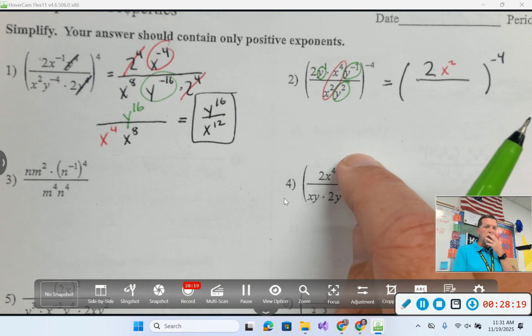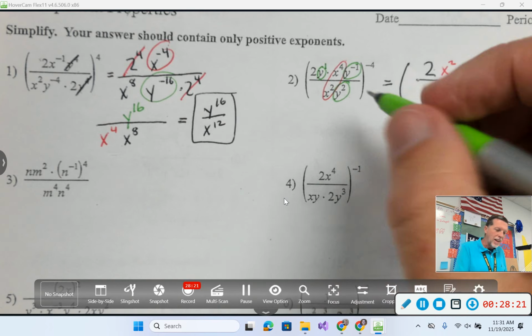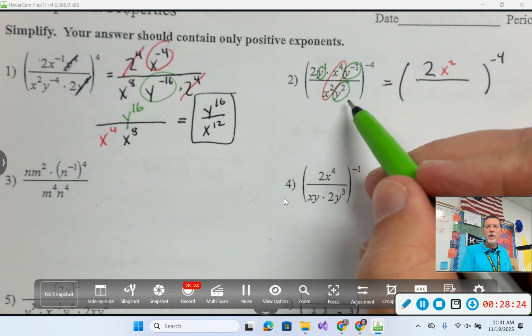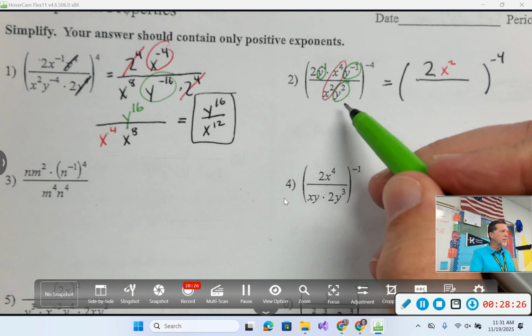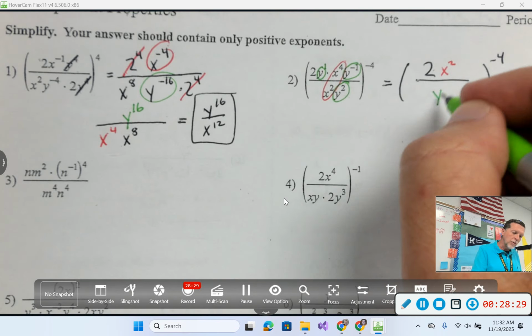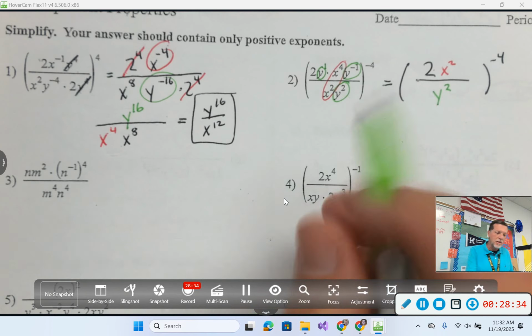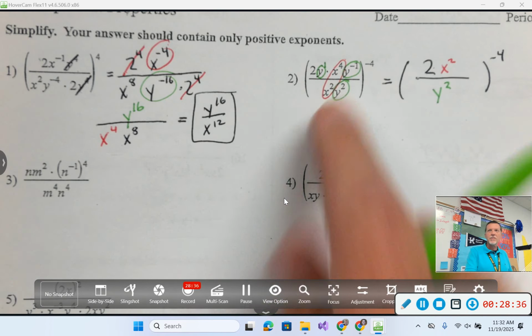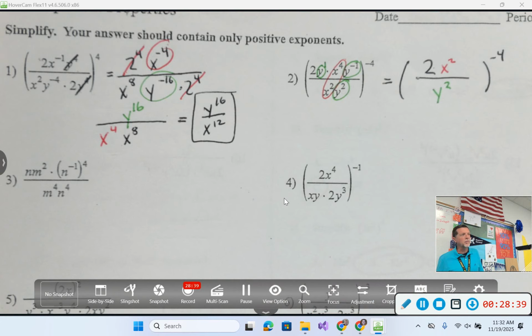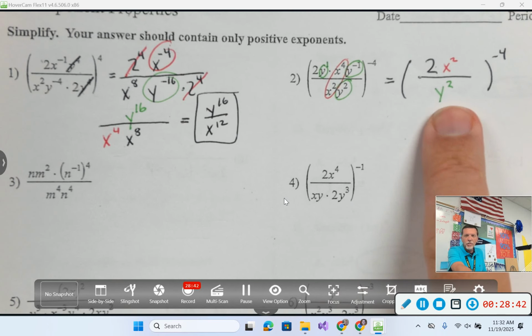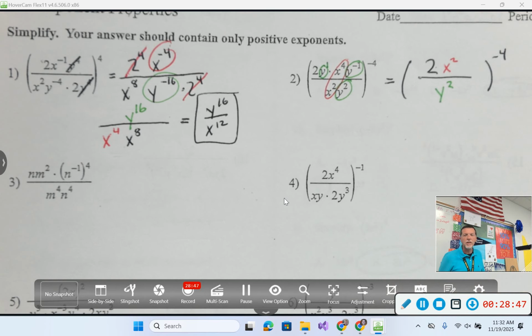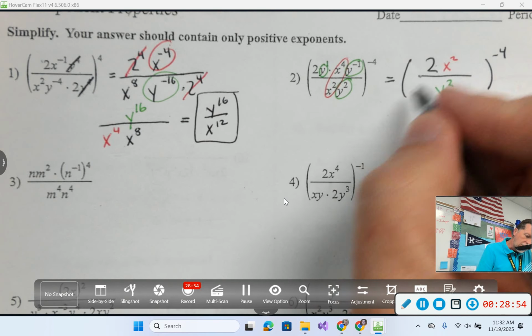What I imagine most people did, and maybe just because this is what I did, I see that y to the negative 1, I move it to the bottom. That puts 3 of them in the bottom, and 1 of them cancels, and I'm left with y squared in the bottom. But Brett, it's probably easier and better what you said, the y to the first, y to the negative 1, cancel, and that just leaves the y squared in the bottom. So again, there were at least 2 routes, even just to get the y squared in the bottom. A couple ways to go. Okay, I like that you cleaned up the inside first, because now I just distribute the negative 4.